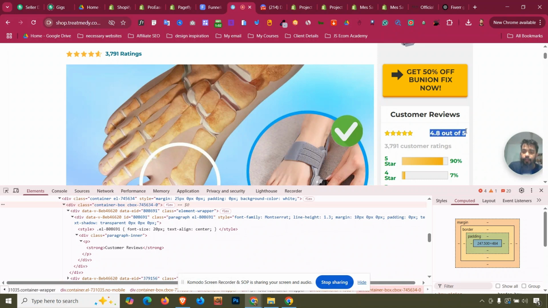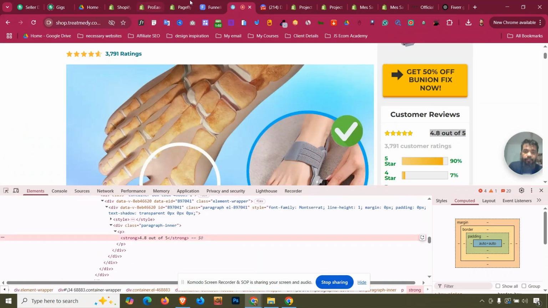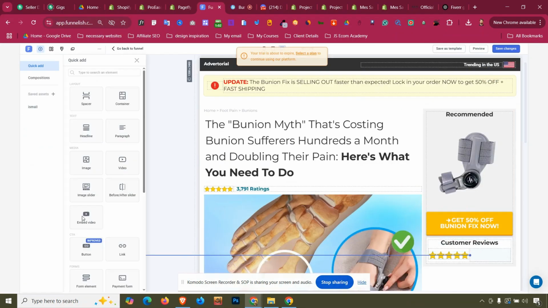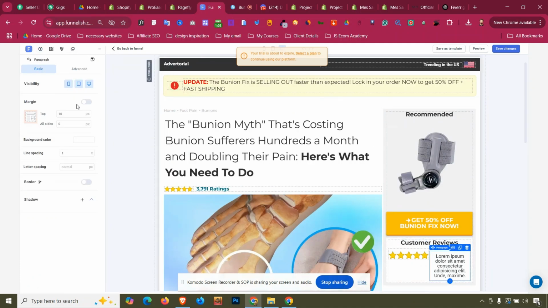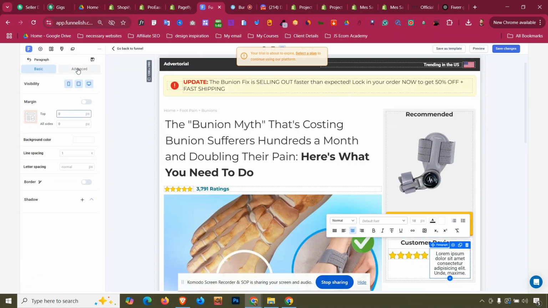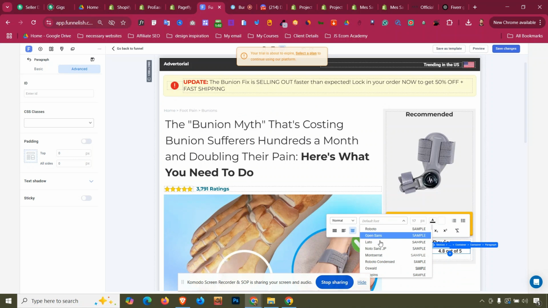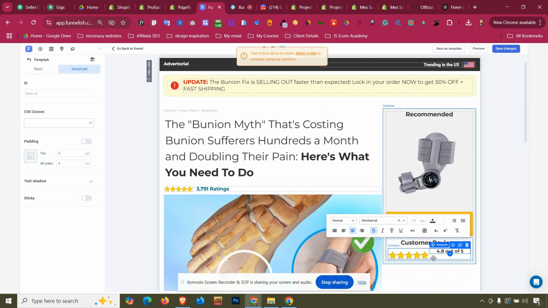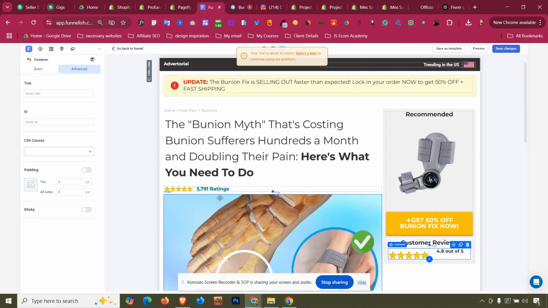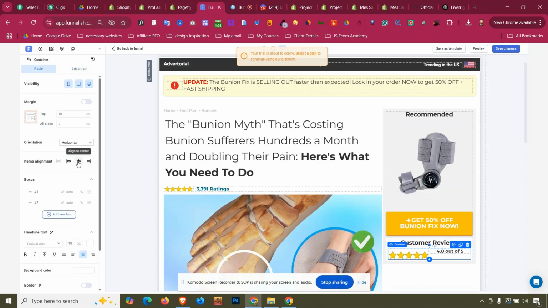Now if you see, there is a text, and what is the text size? Let's see, it is 17 pixel, Montserrat. Okay, so I'll have to click plus icon and then I have to take a paragraph. Then I have to remove the margin, then I have to remove the padding from advanced tab. Then I have to click Control A, Control V. Then it should be Montserrat, right? Should be Montserrat.